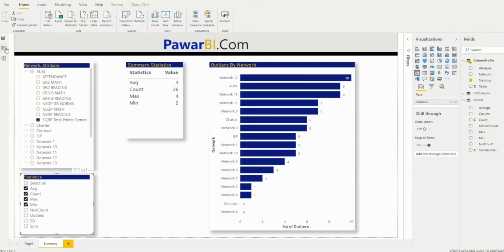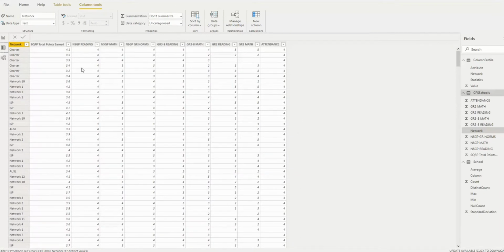Before I show you how I did this, let me just walk you through real quick the table that I'm using. This is just a table for Chicago Public Schools. I got it from their website. For each of the schools, this is the network that particular school is in, and these are different metrics. It doesn't matter what we have, just a bunch of numbers. What we want to do is, for each of these columns, get the descriptive statistics for that column, but also be able to obtain those statistics by using a filter or a slicer by the network column. It could be one column, it could be a number of columns. For simplification, I'm just using one column over here.